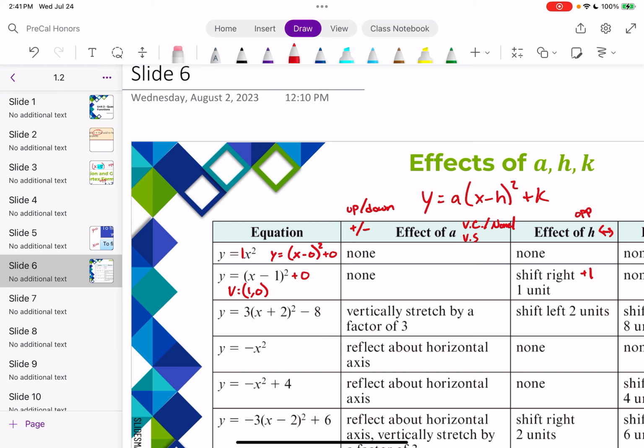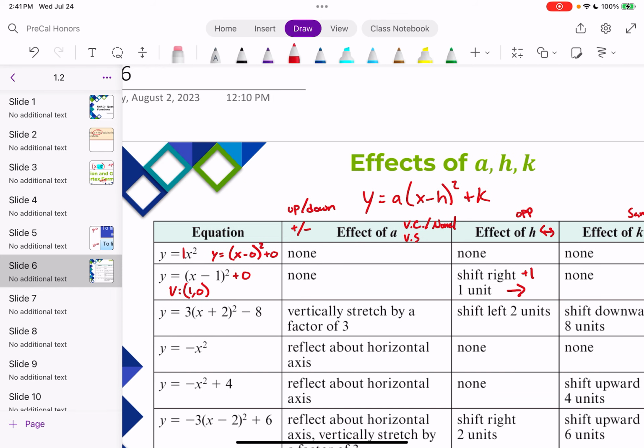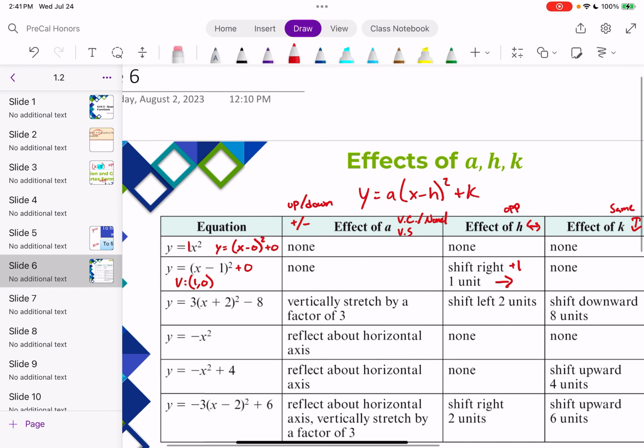And since it's a positive 1, we are going to shift to the right 1 unit. When we write out our transformations, this is exactly how you should be writing your transformations. You are writing them out. You are not showing abbreviations. You are not using symbolism. You're not showing an arrow to the right-hand side, to the left-hand side. You are writing these out. So please be sure that you're using the right terminology for each one of these. Notice there is no K, so we would put none for the effect on K.